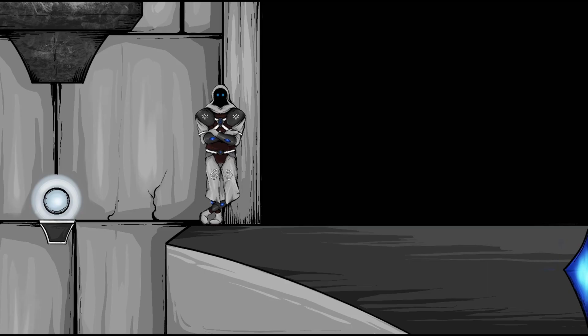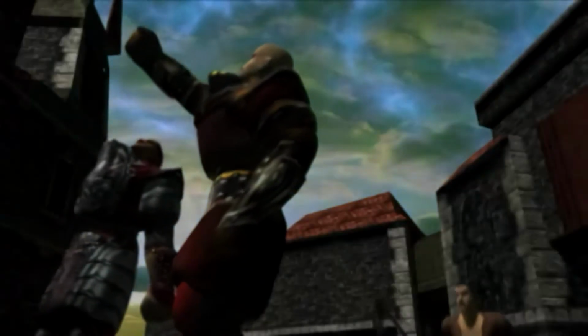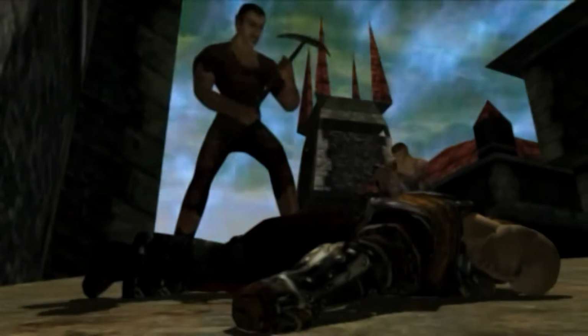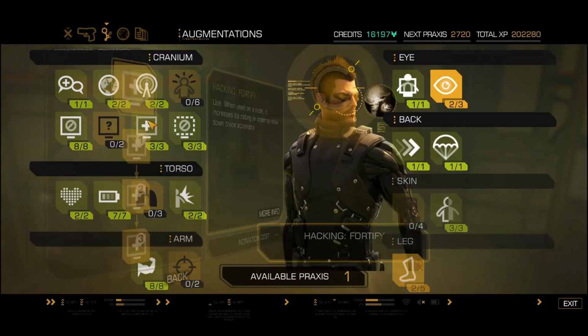In other words, in order to have a defining plot element, it's not enough to have something big and flashy like Marvel's endless supply of skybeams. Whatever defining plot element you add to your world, it must have a clearly visible effect that's easy for your audience to experience. Which is why I'm happy to say that Deus Ex Human Revolution has an even better defining plot element than Gothic: augmentations.